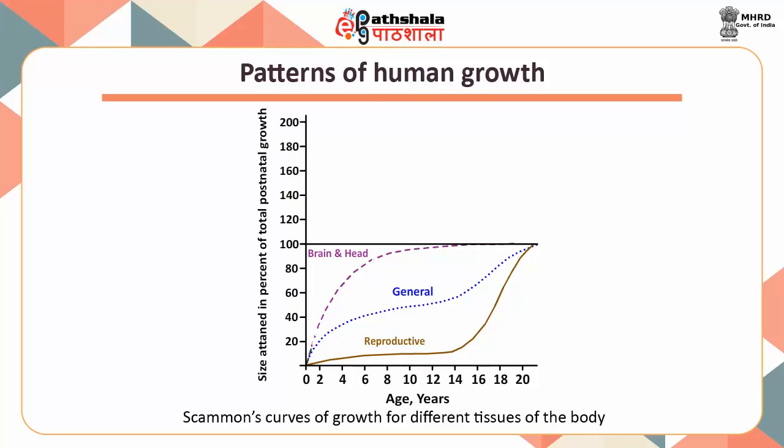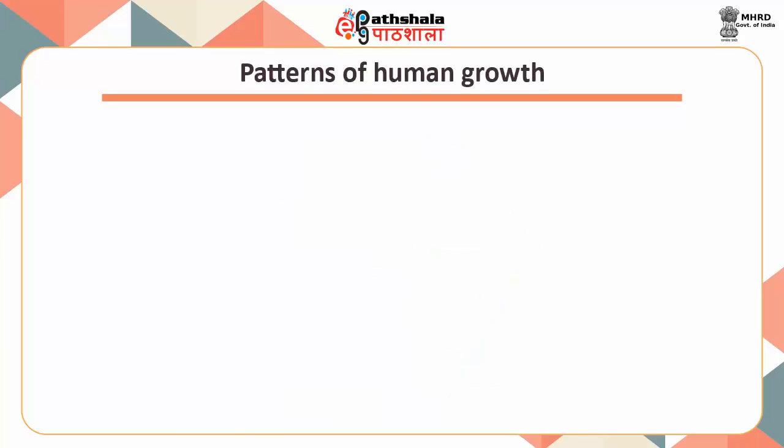Lymphoid curve. The lymphatic system, which includes the thymus, tonsils, spleen, and lymph nodes, acts as a circulatory system for tissue fluid and develops immunological capacities. The lymphoid curve demonstrates a rapid growth until the early adolescent years. Later, it declines, perhaps as a result of the activities of sex hormones during puberty. Let us understand the patterns of human growth.